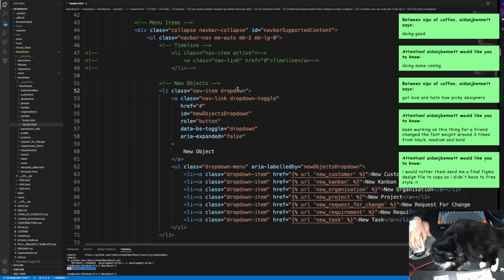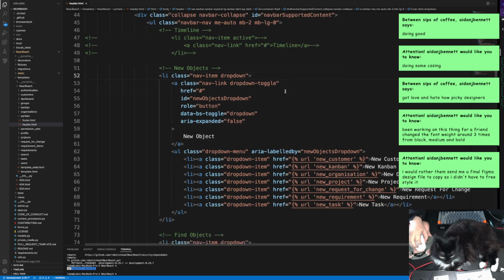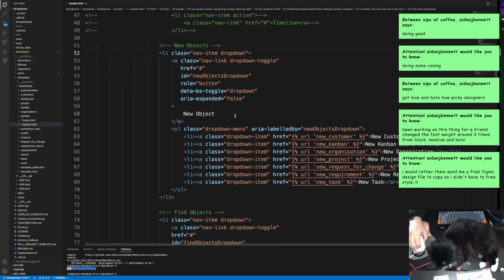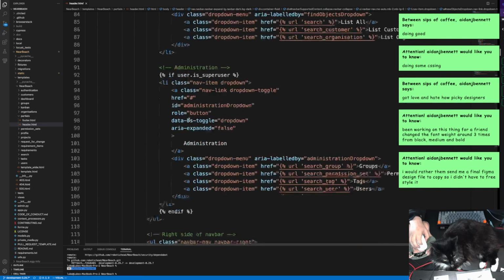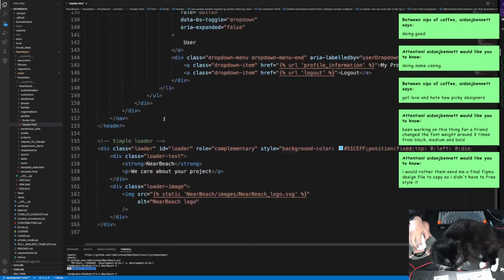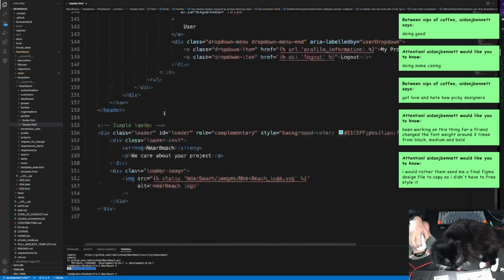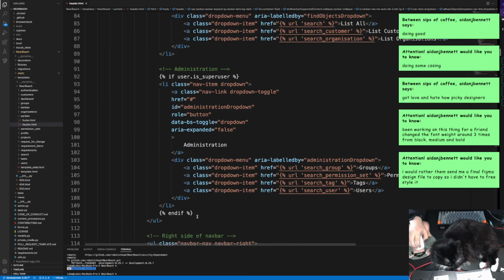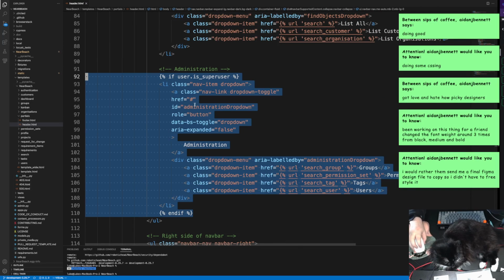We've got the nearby drop downs, so none of these change. None of this really changes, so the only thing that pops in and pops out is the admin stuff.